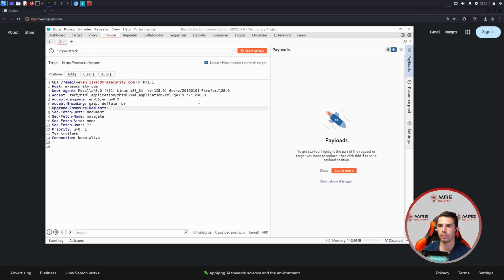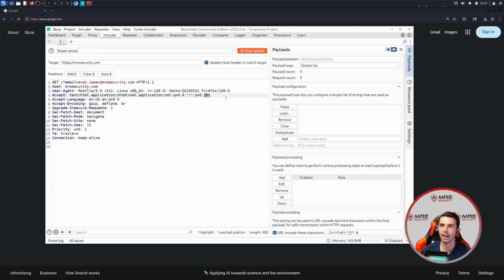So what we're going to do is we're going to pretend like this actually works, and we'll click on the email within the request. We'll click on add, and we can see that these squiggly brackets do show up and a huge panel shows up. Now, I'm going to preface this by saying this does look like a lot, and I'm going to try to explain it to the best of my ability. It's really only two things that you need to use.